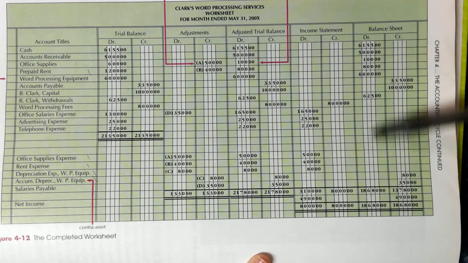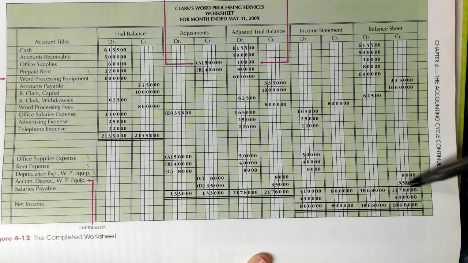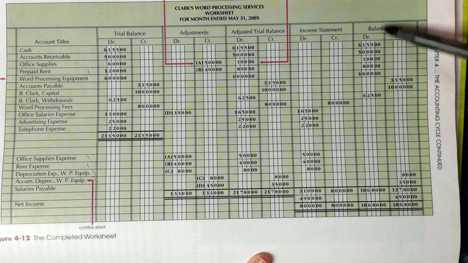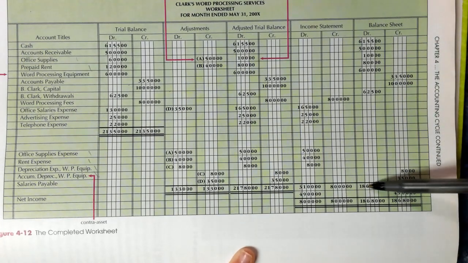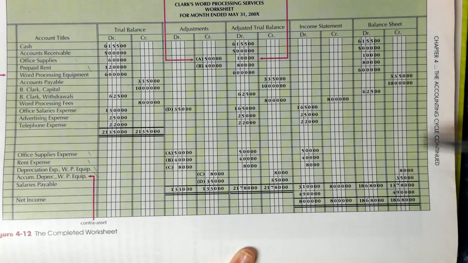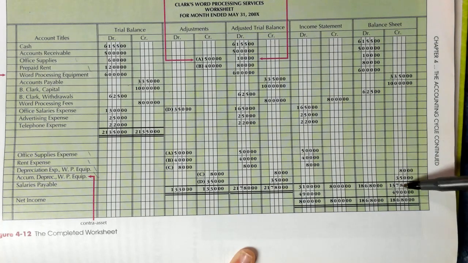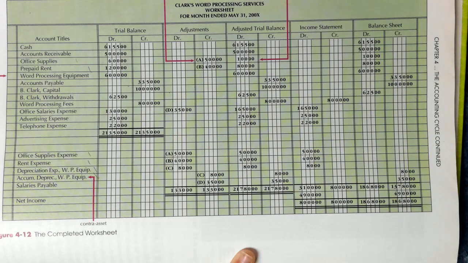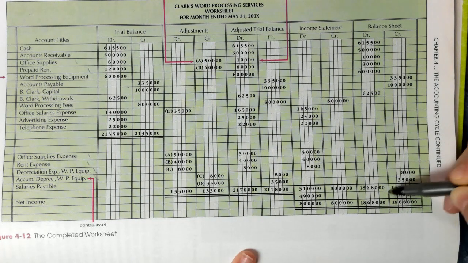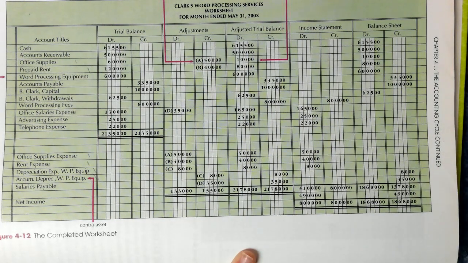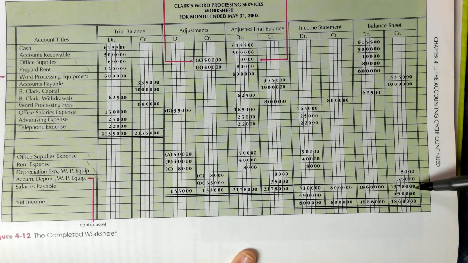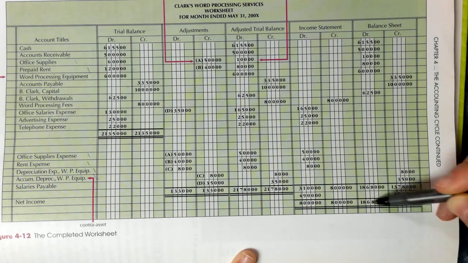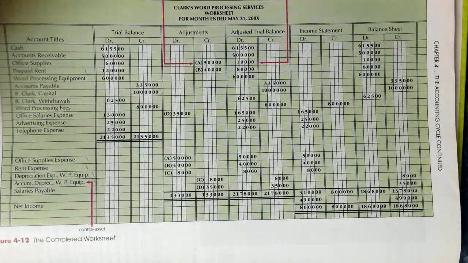Okay? Now, you're going to see that these totals don't match, but we need to add our net income. So here we would total everything up and get $18,680. Over here we total up and get $13,780. On the balance sheet portion of this worksheet, we take our net income and place it on the credit side. Okay? Put it on the credit side, total them up, and they should be balanced or even or equal.